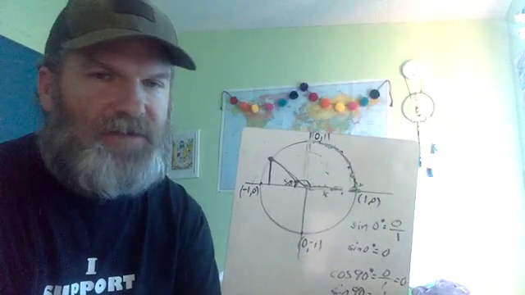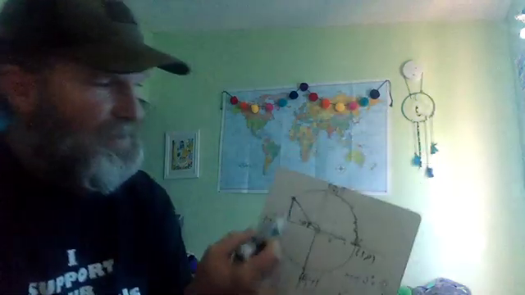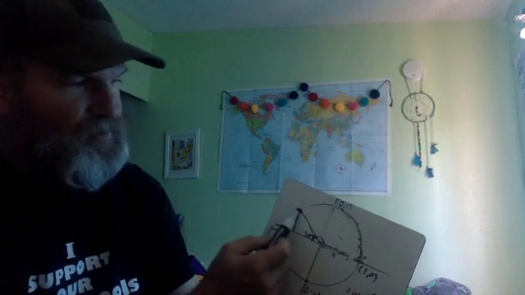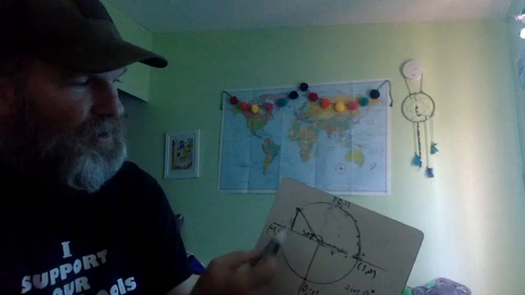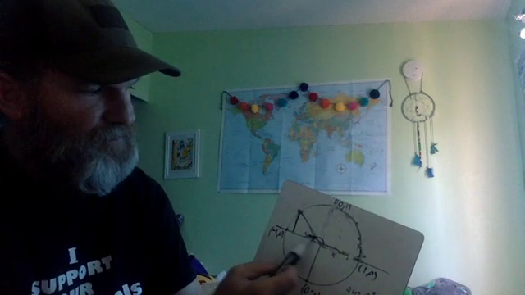So if this is 135 degrees, that right there must be 45 degrees, because there's 180 degrees in a straight line. So when you think of the sine, cosine, or tangent of 135 degrees, you're actually finding the sine, cosine, tangent of 45 degrees, because you're only working in one quadrant at a time. You pick the angle. If it's 135 degrees, you find that point on your circle, which is right about here, and then you always draw the line straight down to the x-axis. And that gives you a 45-degree angle right here.